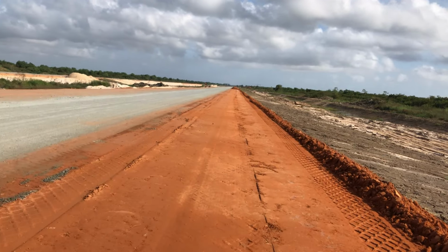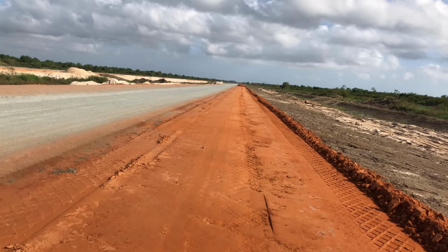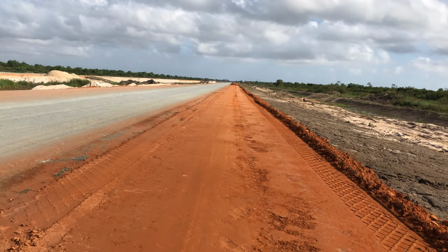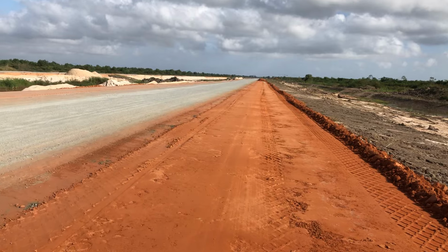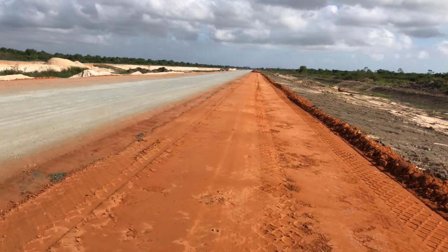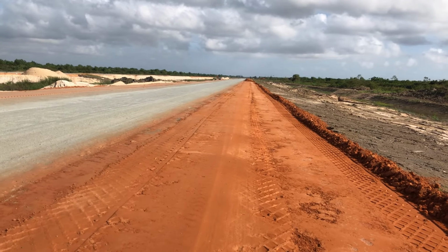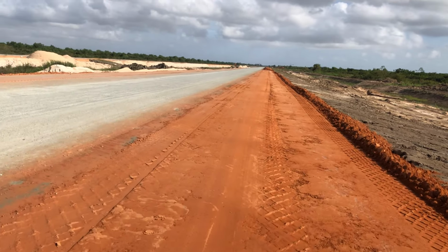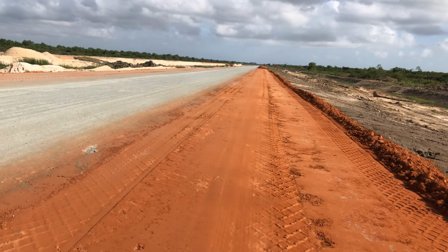But yeah, it is quite imaginable now that this could be completed in another, I don't know, 6 months, based on how far they've come and based on how much I've followed this development for the last year, 2 years. You can see that in the archives, the videos I've made in the past. So I would say sometime in 2025, this road should be completed and ready to open.